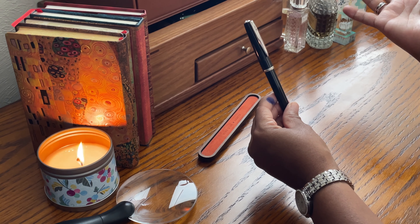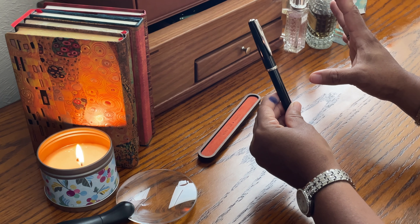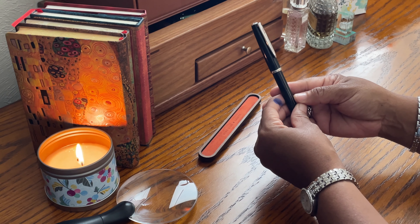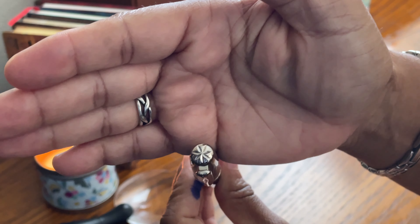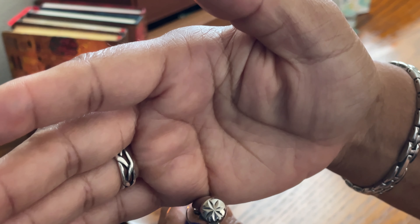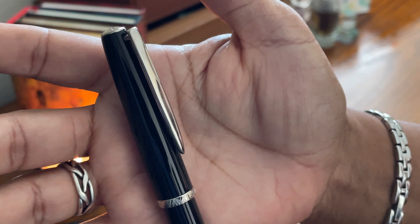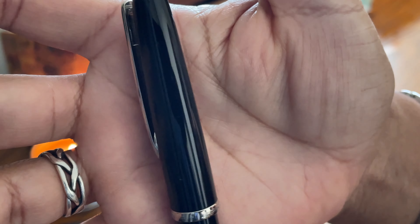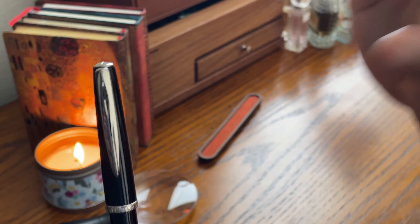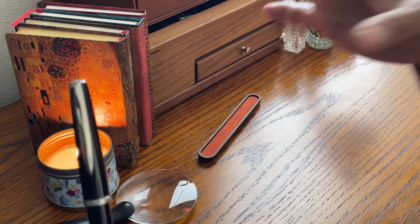It was love at first sight — until it wasn't. This is the Waterford Glendalough fountain pen. I saw it in an antique store, next to something else I was going to purchase, and immediately when I had it in my hand I just knew I had to have it. I fell in love with the Waterford — with the flint finial, because I love finials, with the indicative crystal sign, the Waterford crystal sign, the clip, and the cap with the end band that has the ring with 'Waterford' on it and 'Germany' on the back. The elegant, sleek style — I just knew this was the fountain pen I wanted, and I purchased it and was so happy — until I got it home.